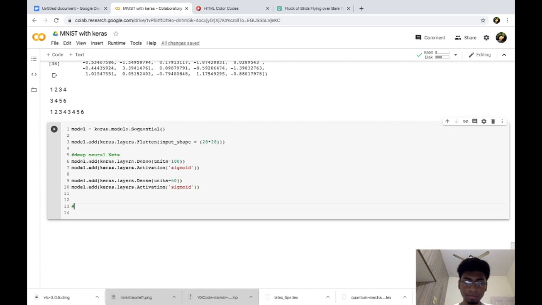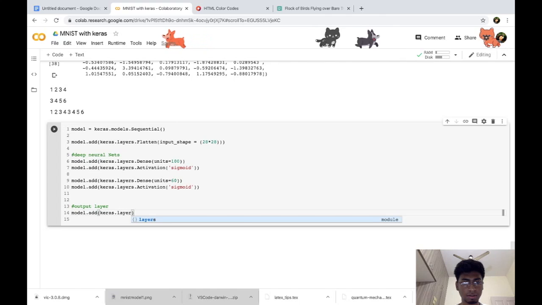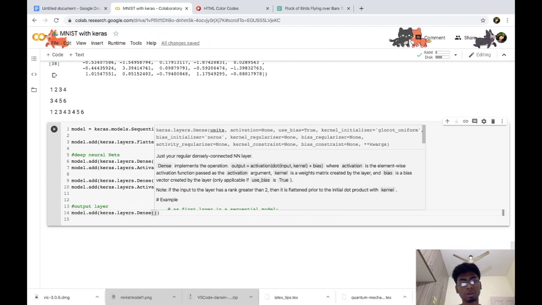Now the last layer will be the output layer, which will be equal to the number of categories. Since we are dealing with digits from 0 to 9, we'll write the same thing, model.add layers dense, and the output layer will be equal to the number of categories of input that you are giving.